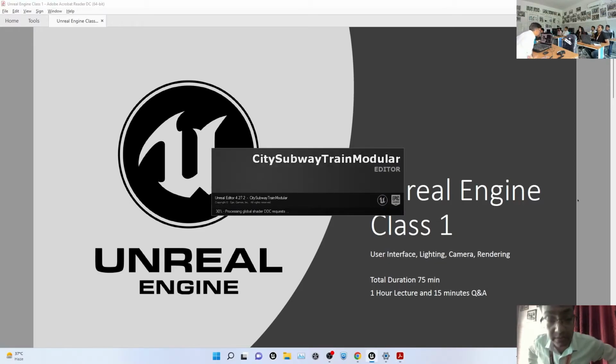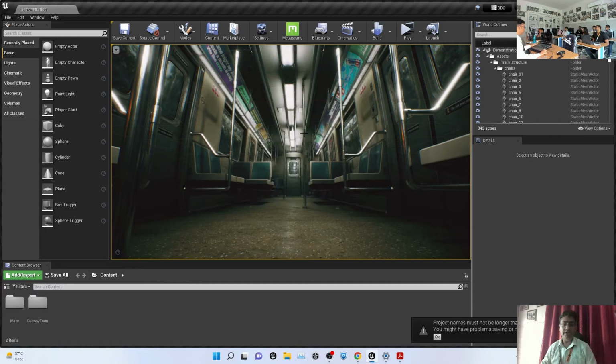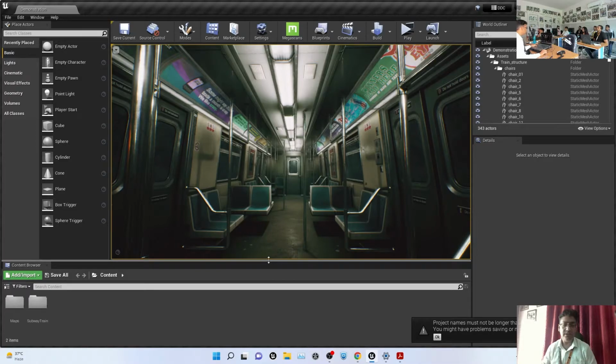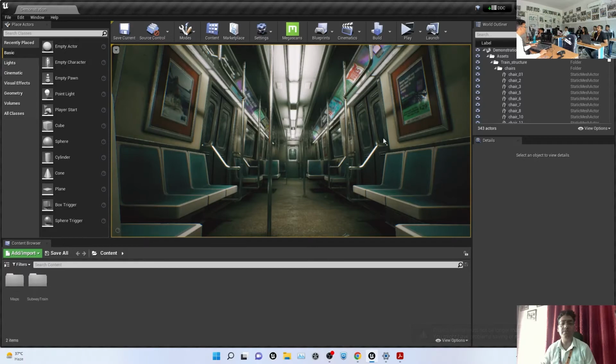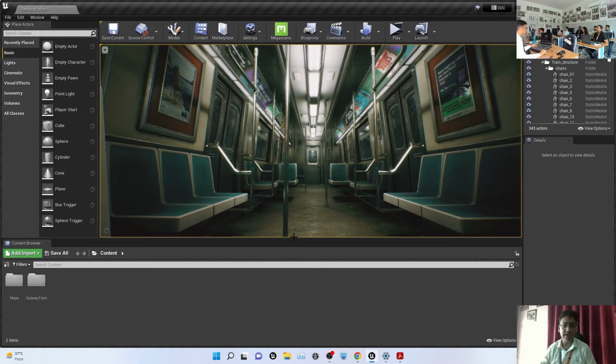Once that is opening, it's a scene where a metro train is already created, and we are going to put a camera and simply zoom the camera into the scene. This is the pre-built scene, and again we can press G to enter G mode and navigate through this camera. There's nothing complicated here. It's the same Unreal Engine, the same viewport I showed, and you can see this awesome artistic work which is available on the marketplace, so you can browse that.